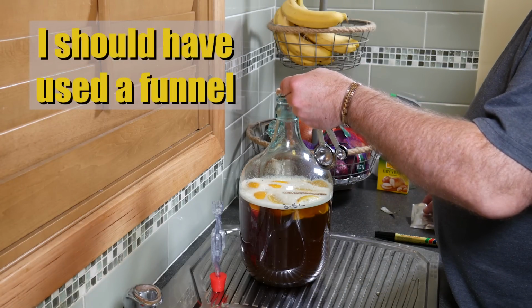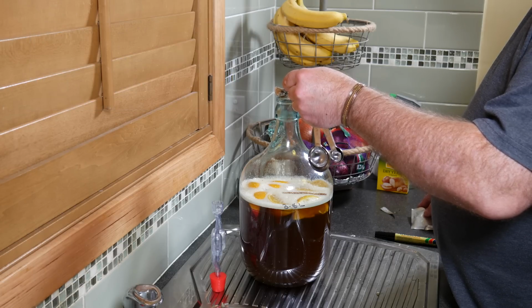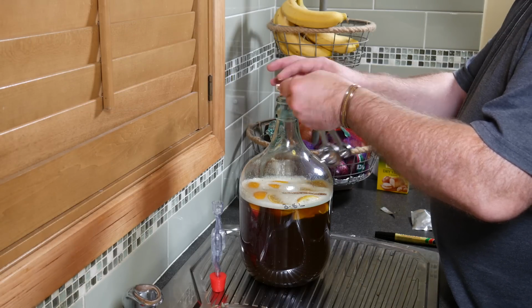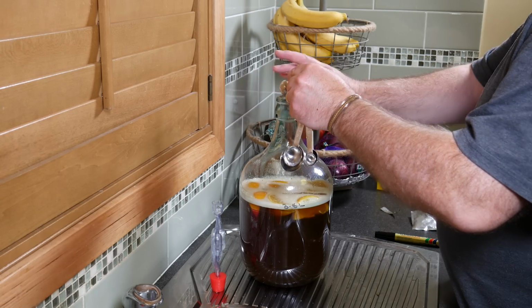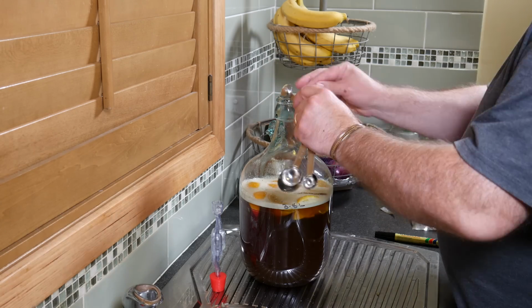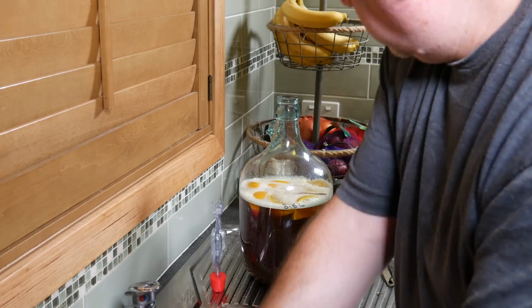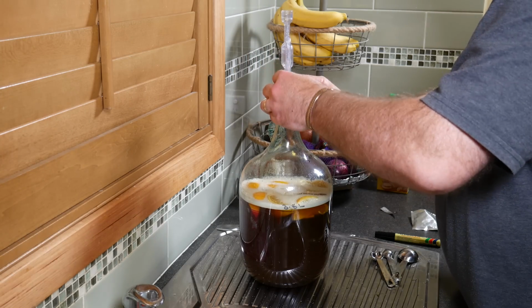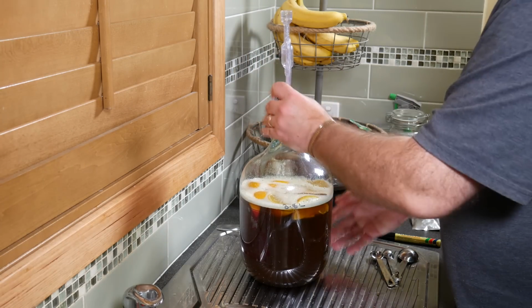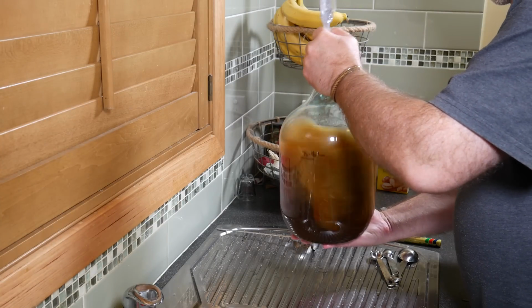I should have used a funnel there. As you can see, it's a bit of a pain in the bottom. Even a piece of paper rolled up would work better than what's going on there. I did get a little bit of yeast around the top of the demijohn. Using clean fingers, I got rid of that, so the bung could fit in. Now we can put the bung back in with the airlock and then give it a bit of a swish.